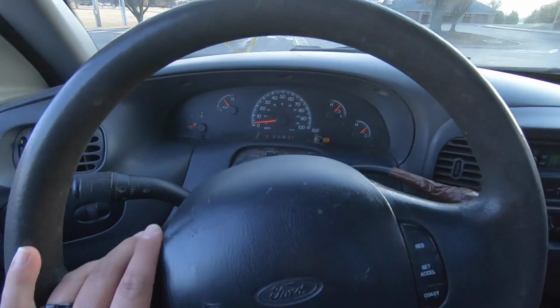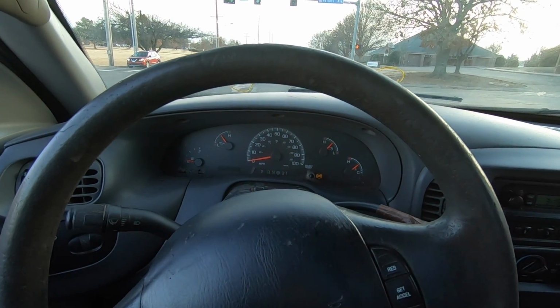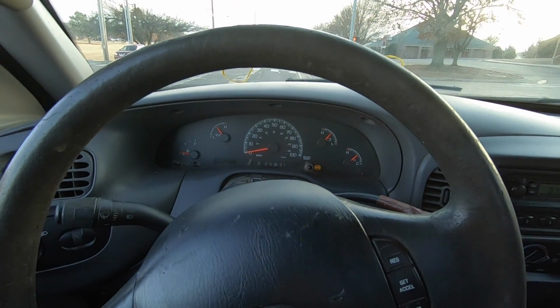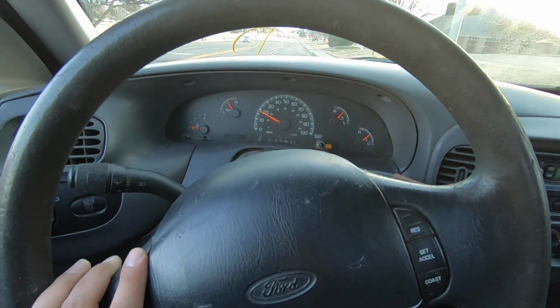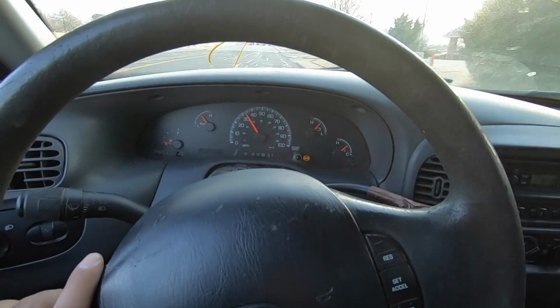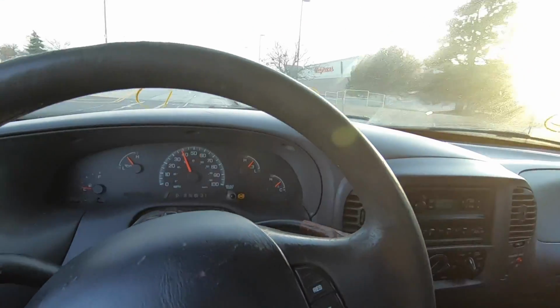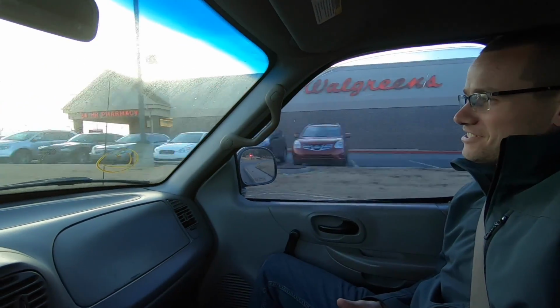Yeah, hey, but for a beater, a parts hauler, or even a car hauler, maybe, first we got to get this misfire fixed. So probably do plugs and coils. It's all right for what it is, man. I can't complain. Not bad for $700, and I didn't even have to pay any Copart fees on this. And he delivered it to the door for me. I mean, you don't get much better than that.